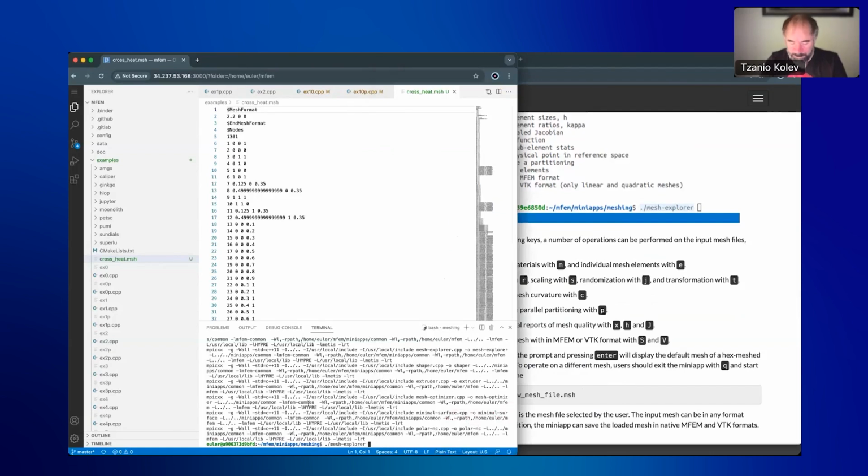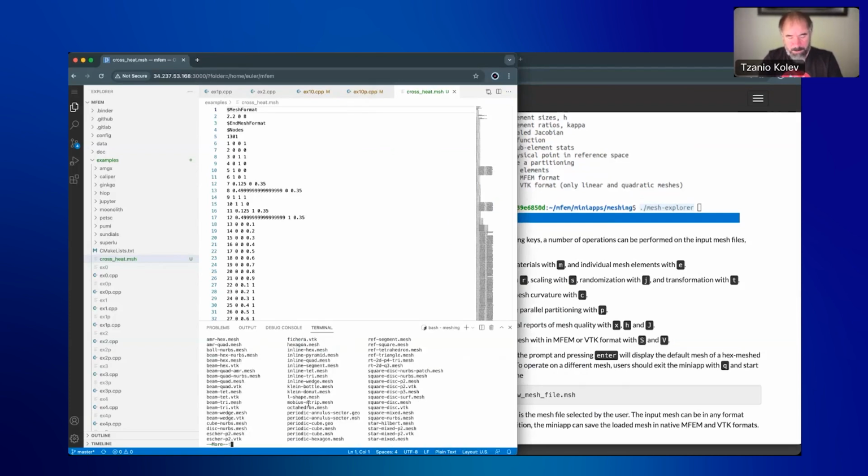I don't know, we can take any of the example meshes, it's 2 levels up now. Let's say, just for fun, the star Q3 mesh.